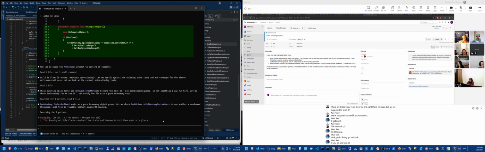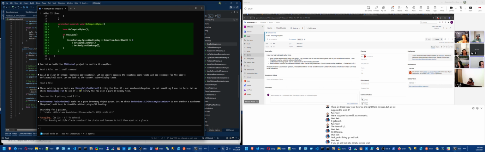Did we add that to that report? There are those links? Yeah, there's a link right there, invoices. But are we supposed to send it? We're supposed to send it to Acumatica. It gets sent. The internal one too? I think so. The APAFS link? Yeah, if you go and look at an invoice, I think it's like a second tab or something. It's been a little while. But it's already there, and then it says central invoice ID. And actually, the central invoice ID is being sent, but I was sticking it into a field that existed already that is called something different.